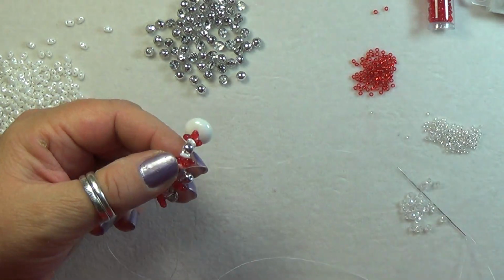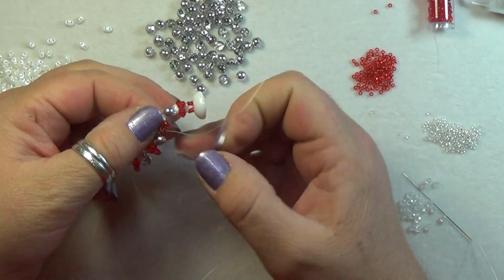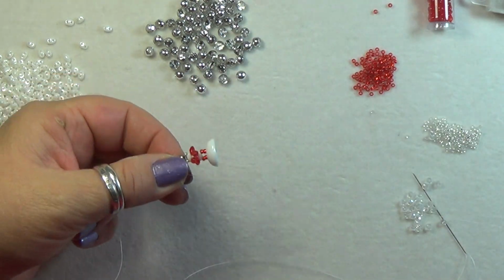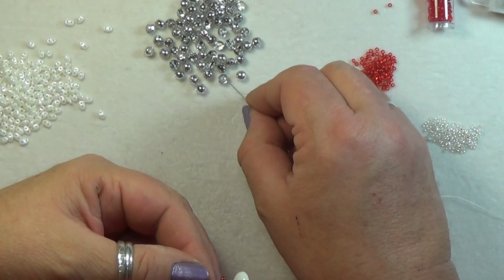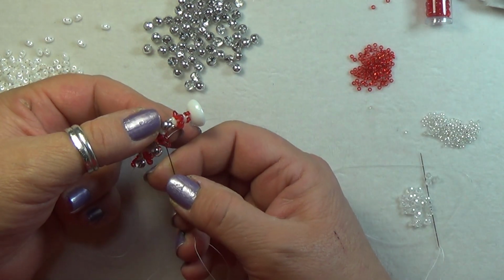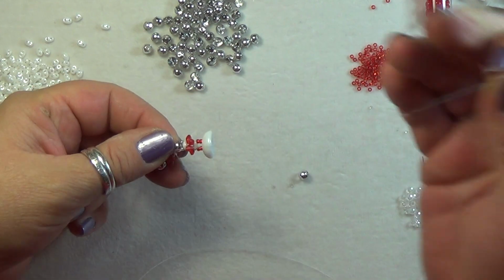Now you're going to pick up a 15-0 and you're going to exit through the mini duo. You're going to pick up another mini duo and you're going to go right across into the next one. All right, so you have this. Now you're going to pick up a 15-0, a round duo, and a 15-0. And you're going to go, oopsie, sorry, just a 15-0. And then you go into this 15-0 first before we pick up a round duo.